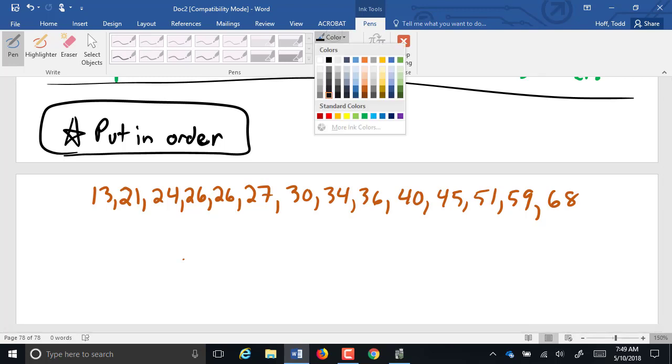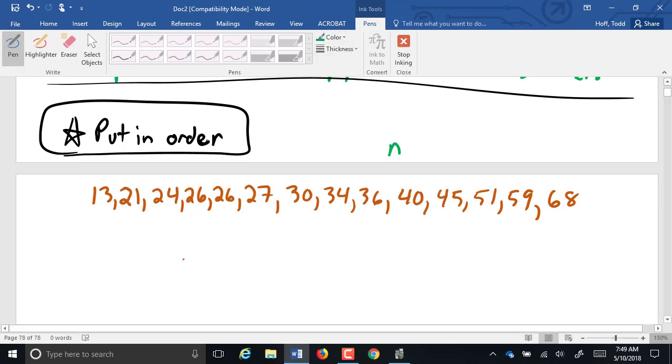First of all, for this data set, little review, what's n equal? 14. 1, 2, 3, 4, 5, 6, 7, 8, 9, 10, 11, 12, 13, 14. N equals 14. Now, there is a good reason why I just numbered all of them. It just wasn't because I was moving my lips when I counted. Having them numbered like that's going to be helpful for us in the next step.